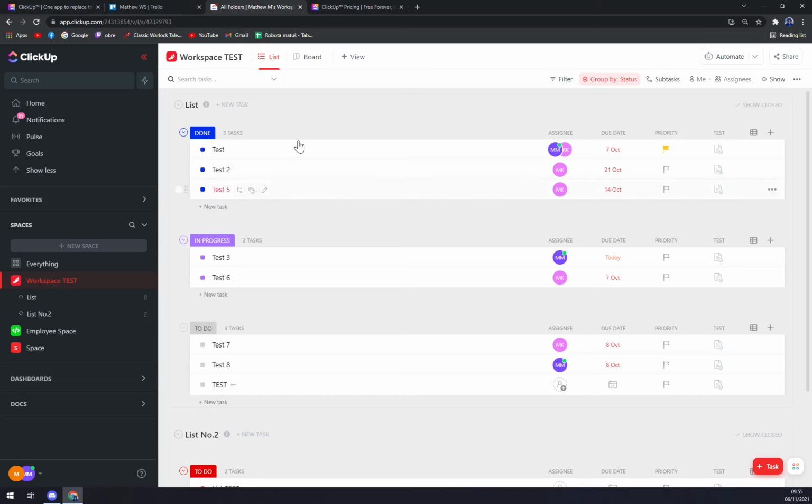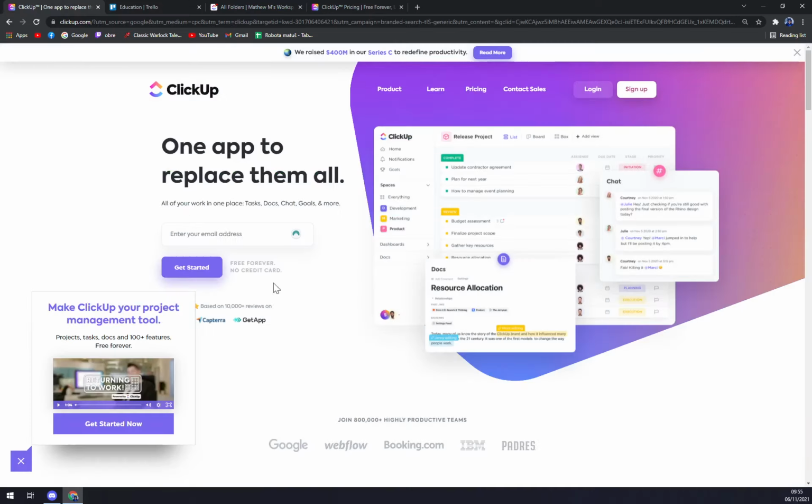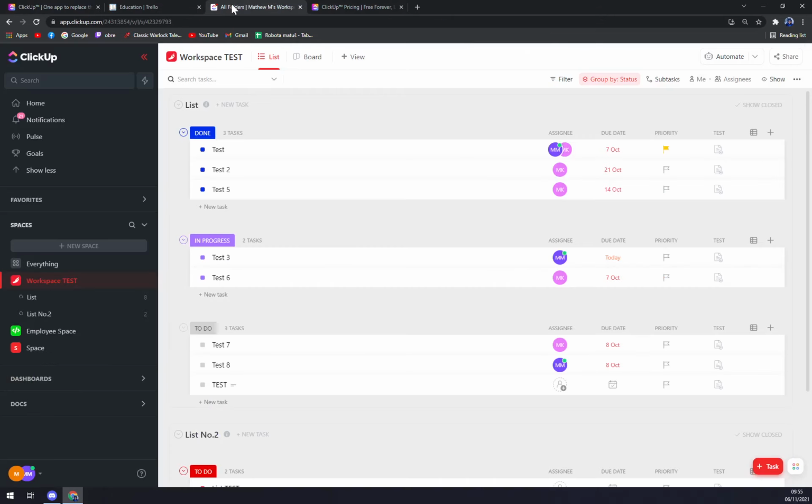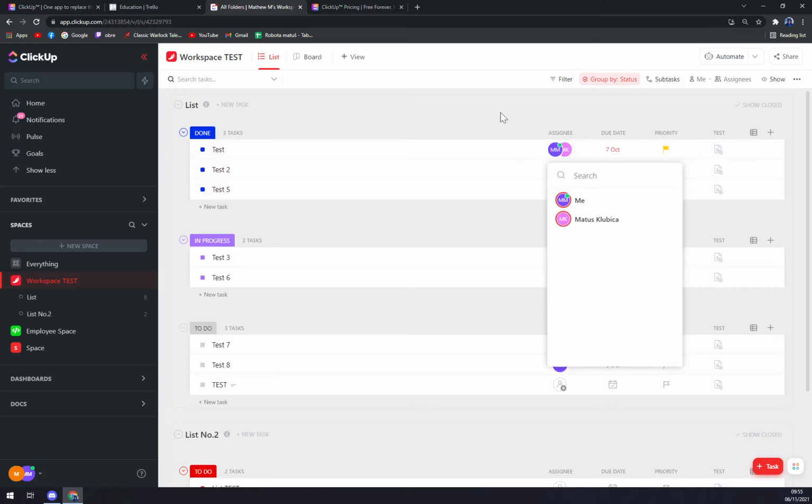So as you can see, this is our workplace, and it works vertically, not horizontally like Trello, for example, but we'll get there in a minute. And as you can see, you can start with a list in your workspace and then go through, for example, this done window, which can be your tasks that are already done and the assigned people.